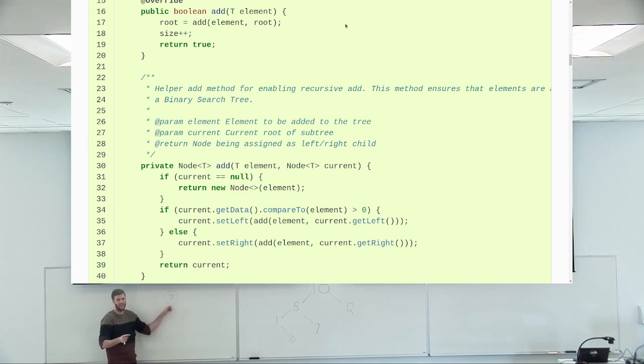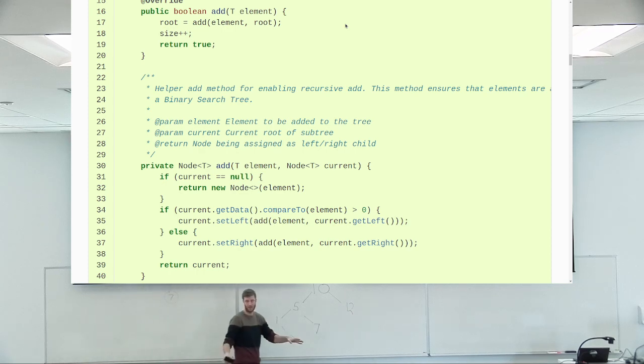But that's what's happening at every call. It's just that this is the root of the whole tree, but as soon as we find the root of a subtree that doesn't exist, you create it. That's just what we just did here. But of course, this is recursive, and it goes down until it finds the right spot. Now notice that this add is just like a binary search.